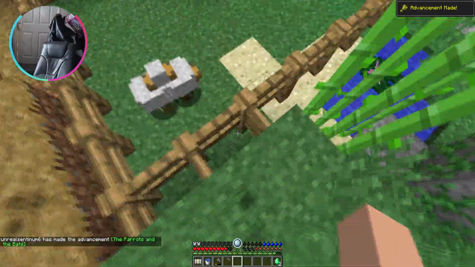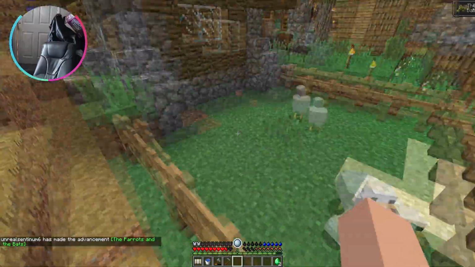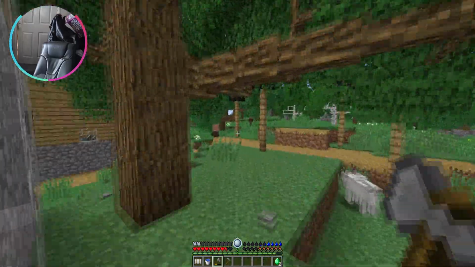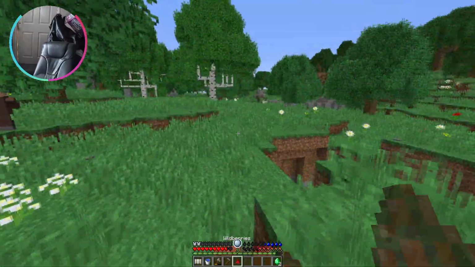We'll get eggs. Hell, maybe even the parrots and the bats. Maybe even get ourselves some extra stuff. Like a cockatrice egg. That'd be amazing. Because can you still get cockatrices like that?